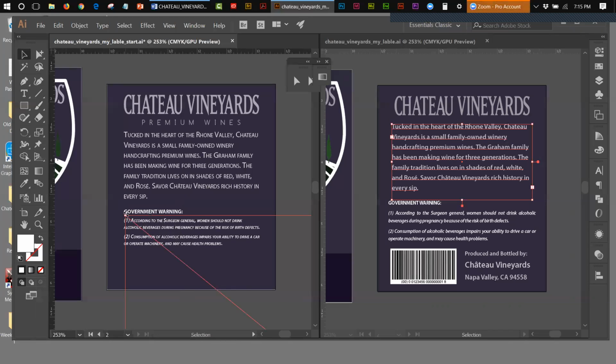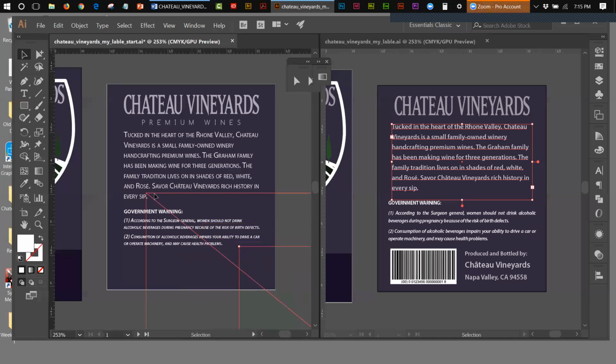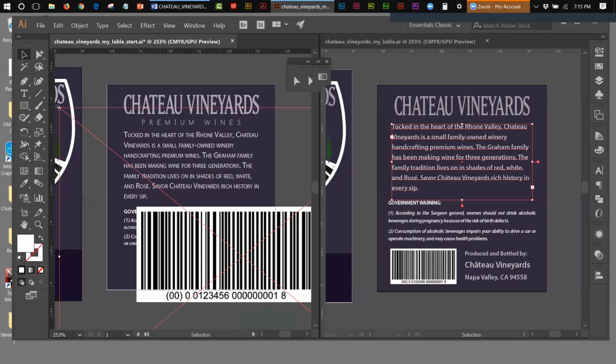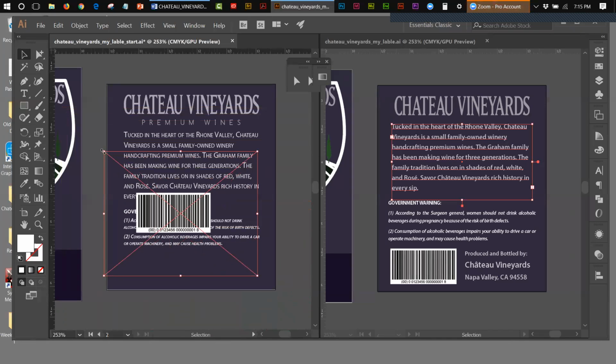So let me see if I can reduce the size of this thing. I don't even know where it is. Let's see if I can get it. Bring it up and see if I can see this thing. It's here somewhere. There it is. There's my barcode. So I'm going to make the barcode smaller. Just drag it down and make it smaller. Give me a second to do this. There it is. My barcode. Bring it down. I can make it real small, then I can adjust it. It's close. That's pretty close. Let's get it down a little bit smaller. Okay, that's probably pretty good.